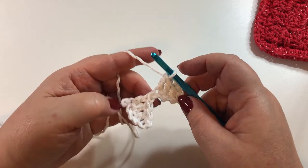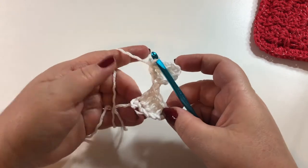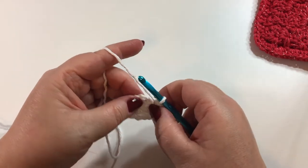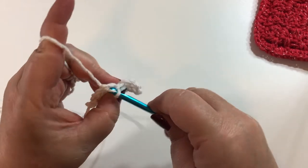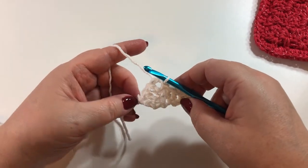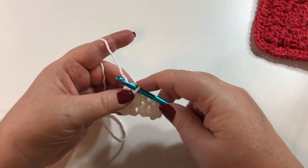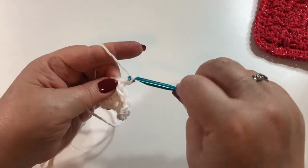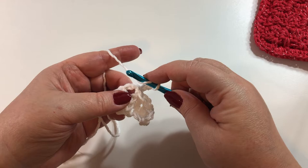Now we're going to take this first block that we made. Remember, this is our chain 3 space over here. So on the other end of where the tail is, I'm just going to turn that. We're going to slip stitch into that chain 3 space. So now we've joined those two blocks. Pay attention to where your tail is. It should be right there. So after that slip stitch into that chain 3 space, we're going to chain 3 and then put 3 double crochets in that chain 3 space.